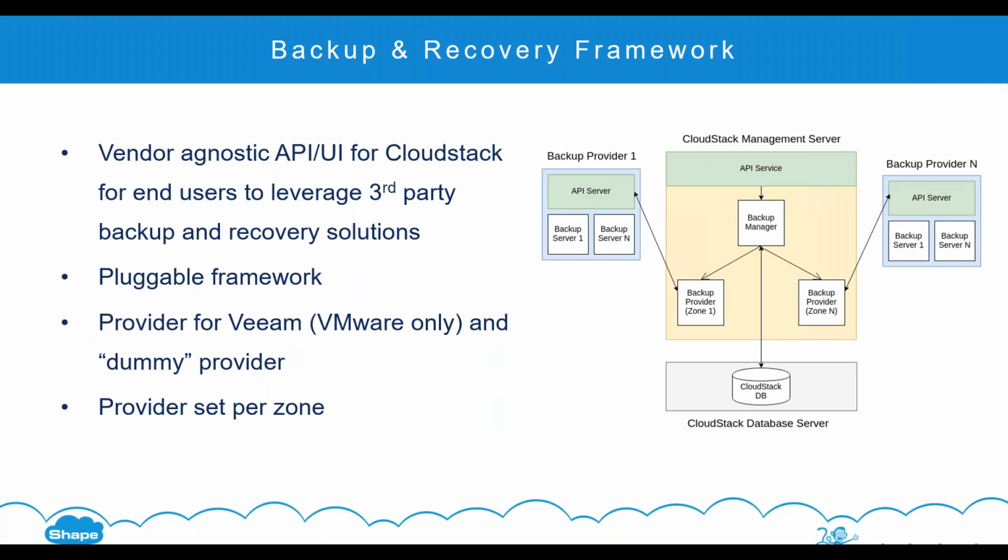That framework is pluggable, and what it allows us to do is expose a common set of backup operations: create backup, create schedule, restore, etc., a common subset of those across any backup provider into CloudStack, into its API, and into its user interface. The use case that drove this was based around the organization who drove it, that was based around Veeam. So there is a provider, effectively a driver for Veeam, and there's a dummy provider, for anybody who's developing. But the idea is anybody is free to go and create new providers for any backup technology. Those providers can be set per zone, so we can have different backup technology going on in different zones in our CloudStack environment.